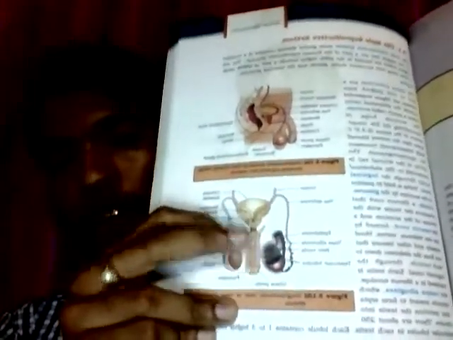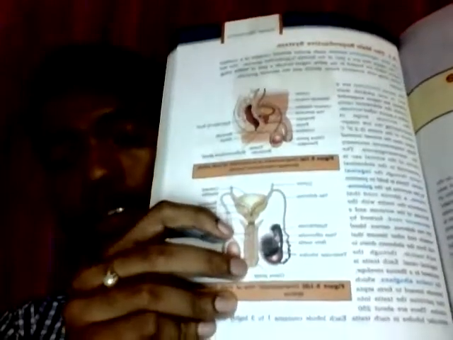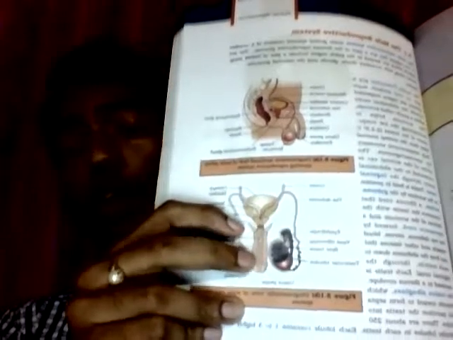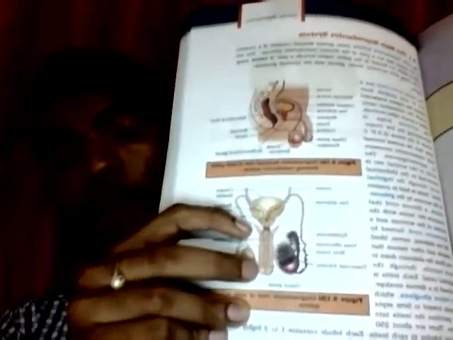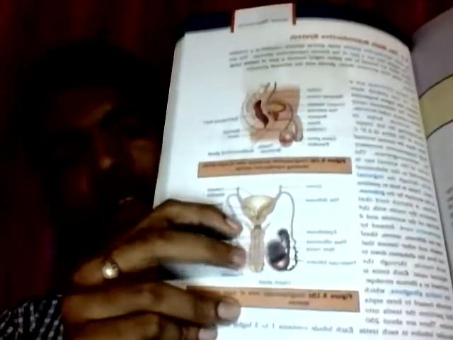And you can see here the terminal part of the penis is bulb like. This is called the glans penis, and this is covered by the foreskin. Scientifically it is called the prepuce. We commonly call it foreskin, and this is loose skin. And from the glans penis, the urethra will come out.